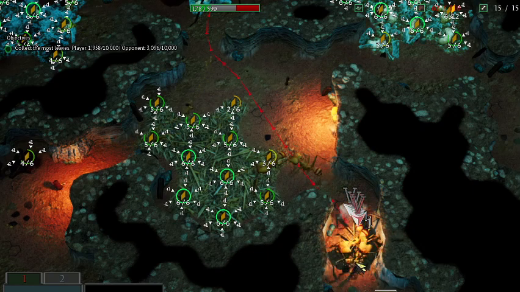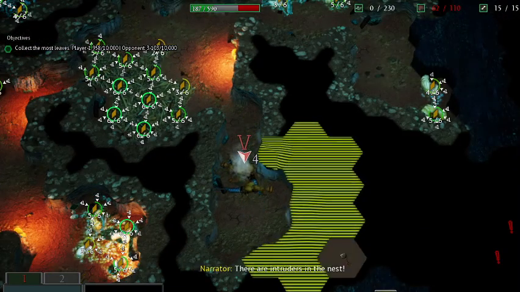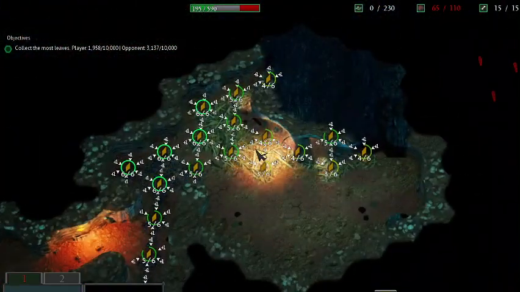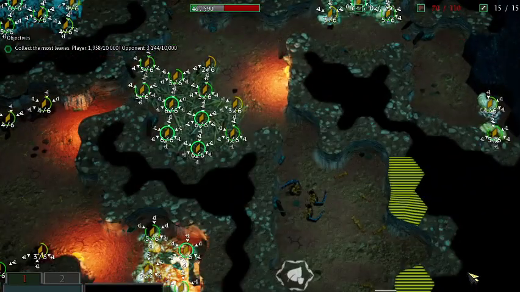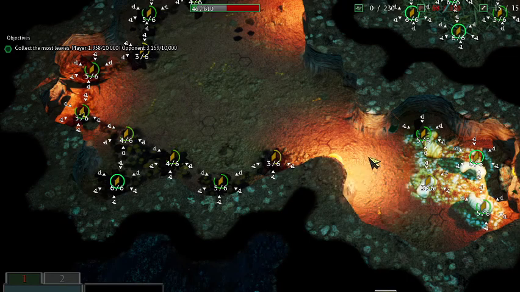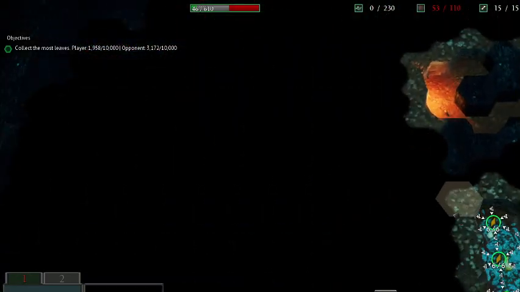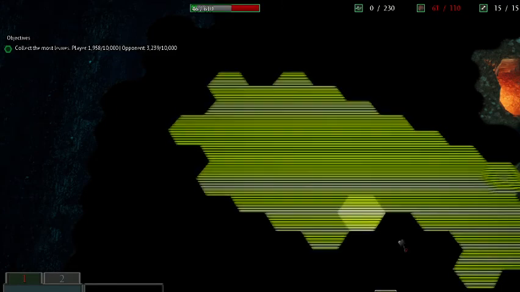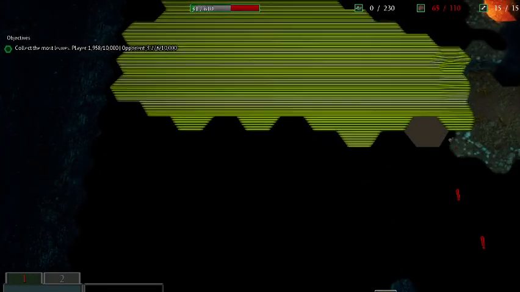Ant noises be like, there are intruders in the nest. Beat 'em up. They're simple. Oh yeah, choke point. I'm just gonna make a giant room specifically for garbage disposal.